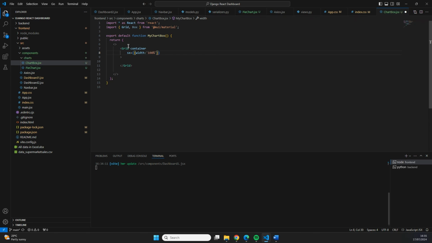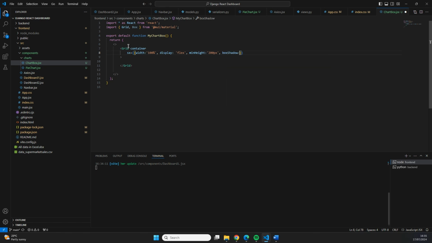100%. And also we want its display to be equal to flex so that it can be a little bit more responsive. And let's set the min height of this one to 200 pixels so that we actually see something on the screen when we go to our front end. And then as some additional styling, I want the outline of the box to be a shadow.